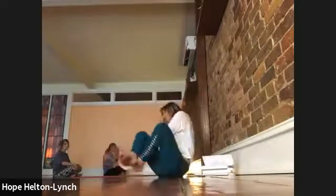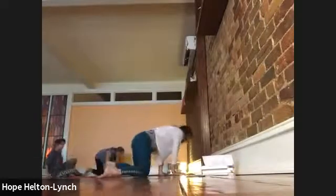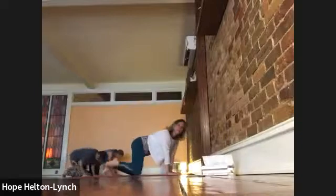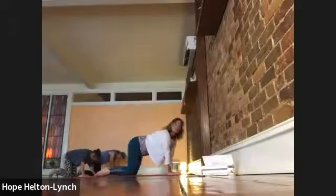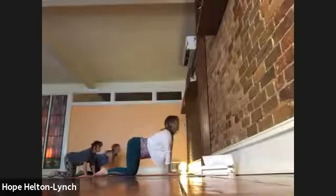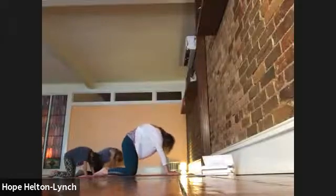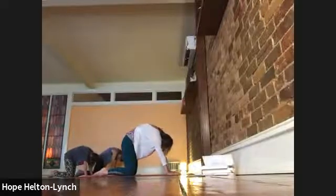And then come back to center and make your way to hands and knees. Finding a tabletop position, wrists under shoulders, knees under hips. Cat-cow tilts when you're ready. The inhale drops your belly, lifts your head, hold here. Wait for an exhale, arch your back high, push the floor away, hold here.